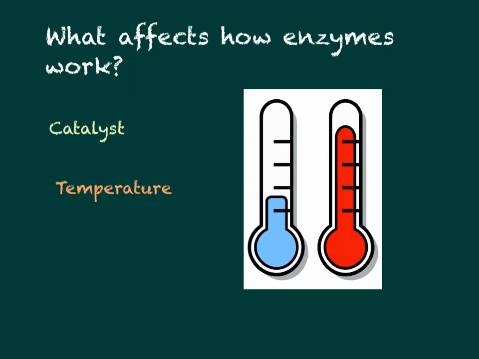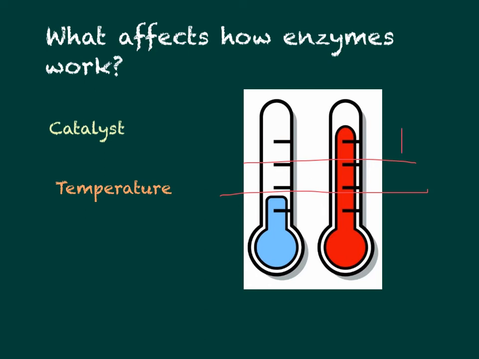Another thing that affects enzymes is temperature. Your body temperature is around 98.6 degrees Fahrenheit, and this is the average human body temperature. Some people's is slightly lower and some is slightly higher, but there's a temperature range in which the enzyme works, usually for your body somewhere between 90 and 100 degrees Fahrenheit. Anything lower than about 92 degrees Fahrenheit, and you end up with a problem.